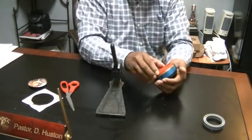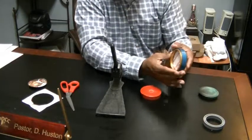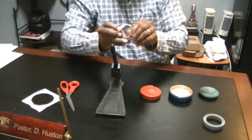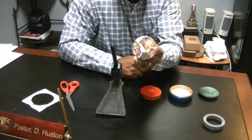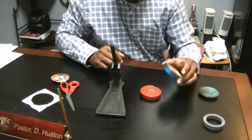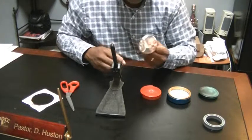When you open it up, you'll take all of the pieces off. I didn't make it all the way, but once you take all the pieces off, then you will get the pin that you desired. Okay? So what I want you to do is to make sure that you go through all of these steps, learn all of these steps so that you can make your button design.